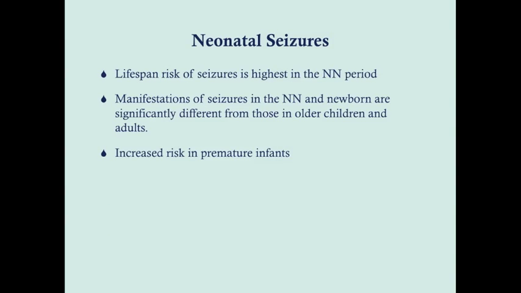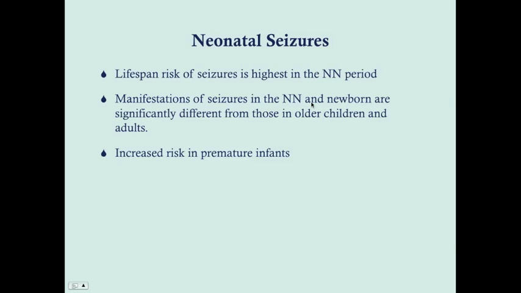Neonatal seizures are a big problem encountered in the NICU. The number one cause is hypoxic ischemic encephalopathy, but infections and congenital diseases of metabolism are other causes. The manifestation of seizures in the neonate and the newborn are significantly different from those in older children and adults. In older children, we think of absence seizures and partial seizures. In children and adults, we're particularly thinking about tonic-clonic seizures.